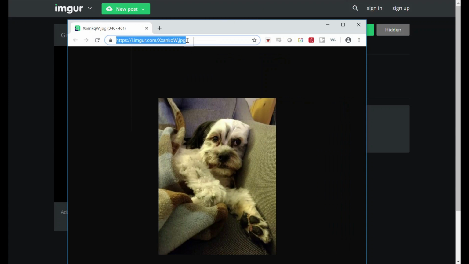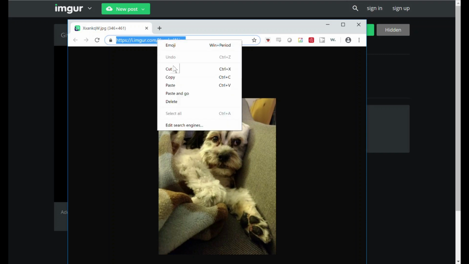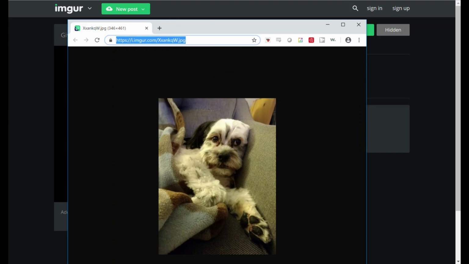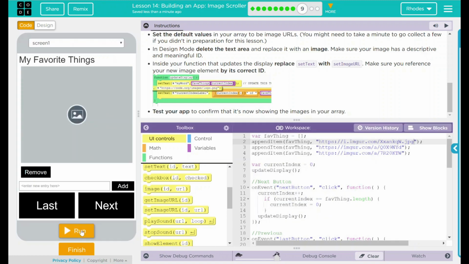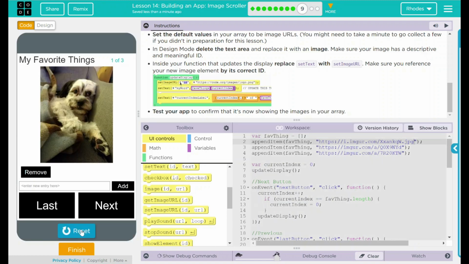Image extensions do matter. Remember, PNG is always the best. JPEG is our second choice, but both of these will work. Point here is we need to actually point to an image, not a page. It can't find the image on a page. We have to point exactly to where it goes. Let's copy this URL here. Let's go back here, delete this one, paste in that new URL, reset run, and look at that cute little puppy there. I am going to rinse and repeat for the next two.